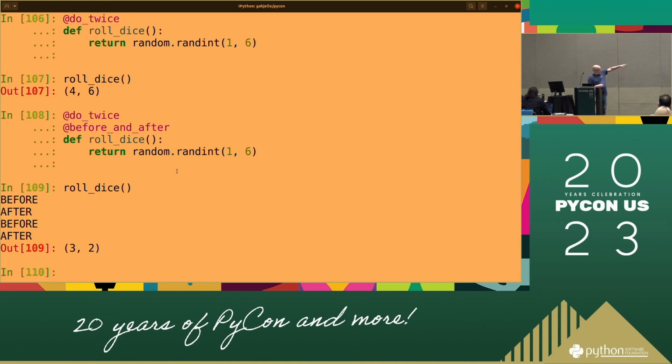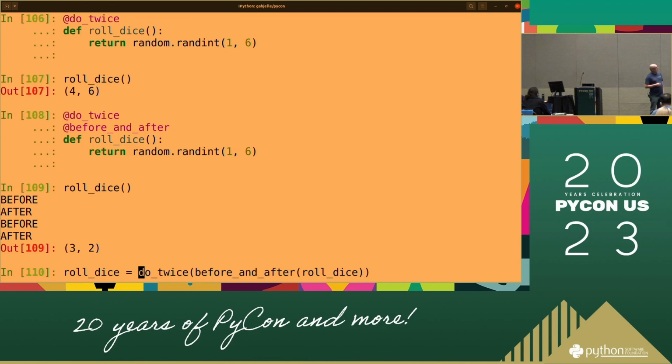So what we have in the middle of the screen now would be more or less equivalent to defining roll dice as a regular function, and then we apply before and after to roll dice, and then we apply do twice to that again. So in this case, you see that the before and after decorator is also then executed twice.